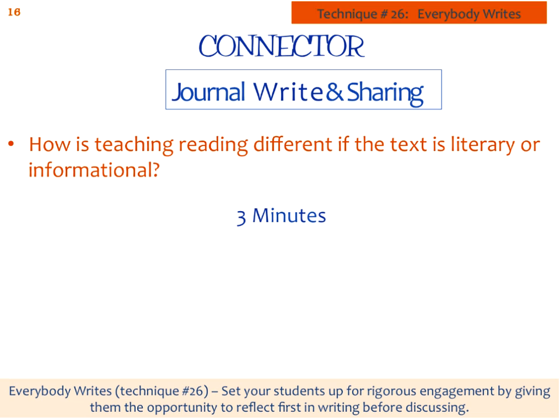For our connector this evening, we'll start with a journal write to capture your prior knowledge and thoughts. We'll be using Lemov's Technique 26, Everybody Writes. This is where you set students up for engagement by giving the opportunity to reflect first in writing before having a discussion. Your students are involved in a variety of types of reading in school. Think about how informational text reading is similar to and different from reading a story. We'll give you 3 minutes to jot down ideas on how teaching reading is different if the text is literary, fictional, or informational. Please be ready to share at least one of your ideas with the whole group.